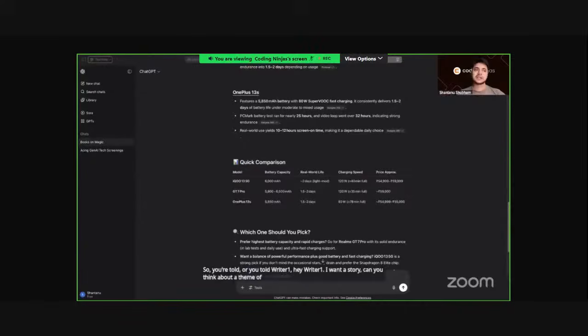For example, science fiction, or apocalyptic, or romance, or comedy, or thriller, etc. Can you think of a theme of the story, where it should take place, what kind of setting it should have? You told writer two to think about characters, like what kind of people will be there, how will their personalities be, etc. And then you ask the third writer to combine the theme and the characterization and then create a story using both of them. Or let's say create one paragraph of the story using both of them.